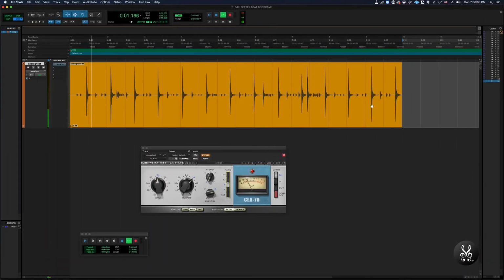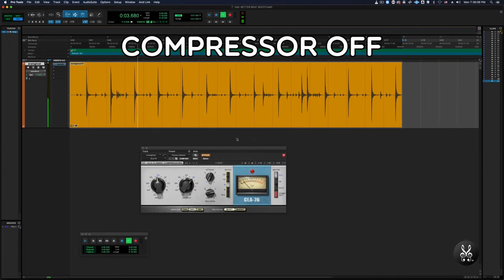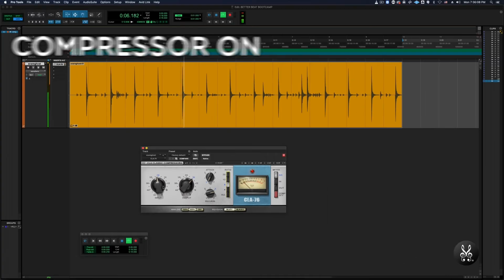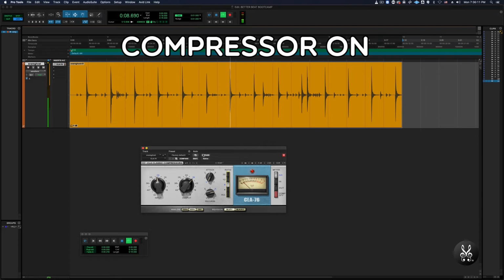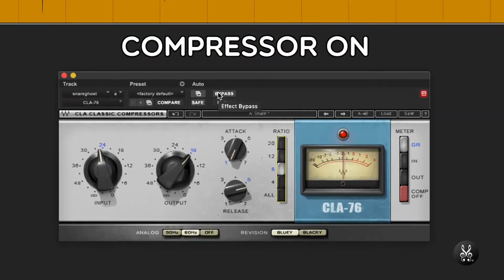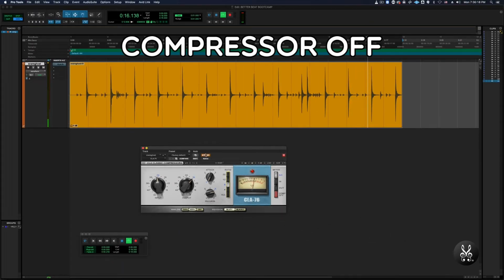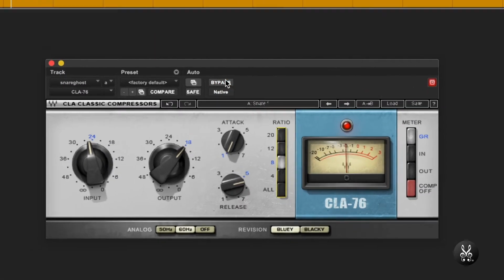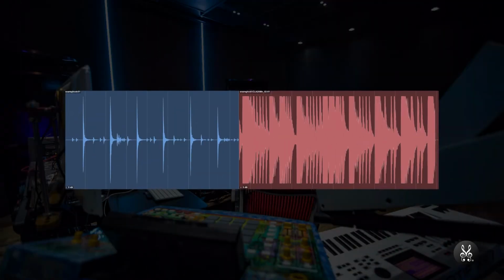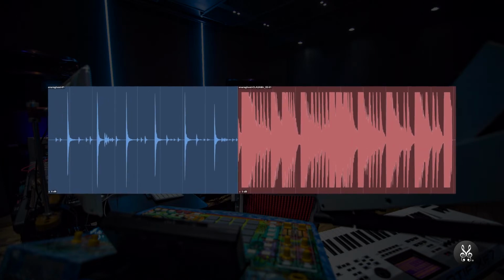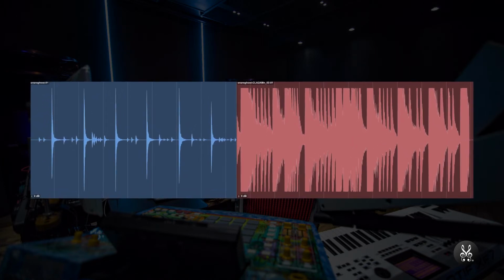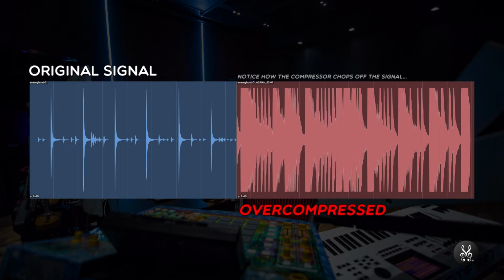Compressing ghost notes on a snare drum is a great example of how compression can make sound sources more present and natural. The rim shots on a snare are very loud compared to light ghost notes. Compressors are great tools to shape the sound of the snare drum and make those ghost notes come alive, and they do so by reducing the dynamic range so that we hear the loudest and the quietest parts of your signal equally as clear. That being said, we need to have an awareness of the effects of compression because it's also very easy to overcompress and squash information too much, and it loses its original qualities and has a negative effect on the overall composition.